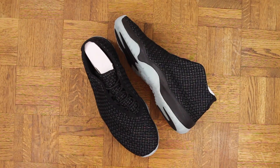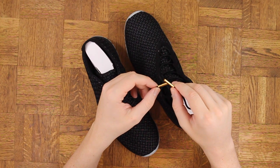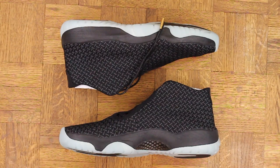And while we're at it, these are not charged obviously, but let's peep the glow. Not too shabby. This glow is pretty strong. I'd like to see them charged up a little bit. Gold lace tips, and these are metal. Very nice, very nice. I'm not gonna go into all out review mode though. Just wanted to give a quick look and my first impression.